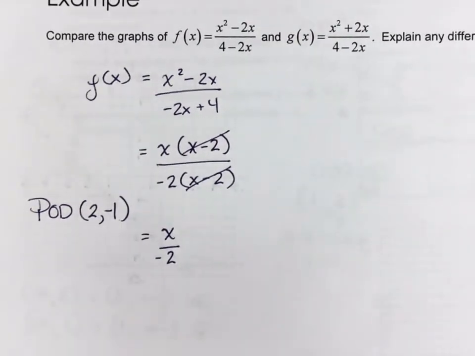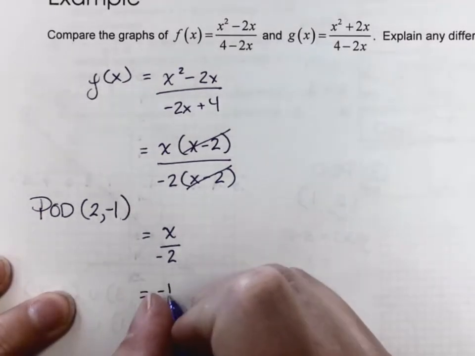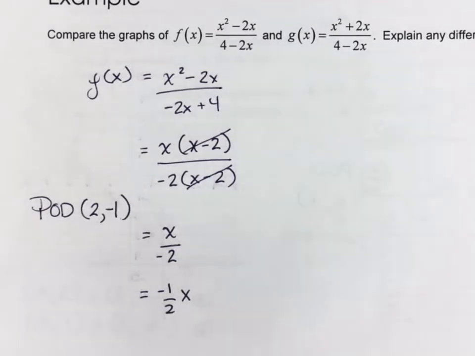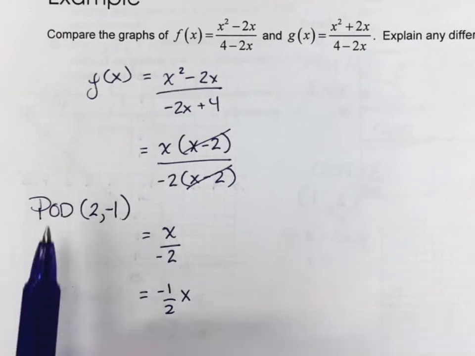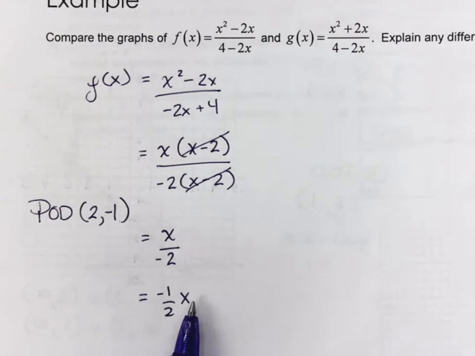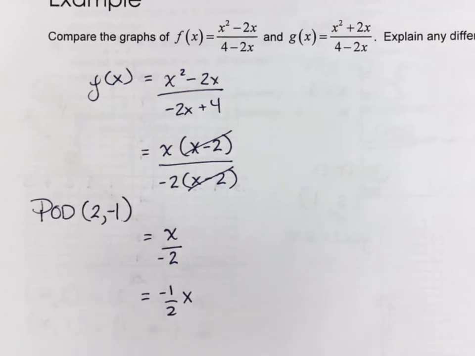All right, do I have an asymptote? No, I do not. Because really what this is saying is negative 1/2 x. And that's a linear equation, right? That's a linear equation. So there is no variable on the bottom, so we wouldn't have an asymptote. Okay, all right. So we have a point of discontinuity here. We have a linear equation with a negative slope, so it's falling to the right. We're all good. Now let's look at the next one.